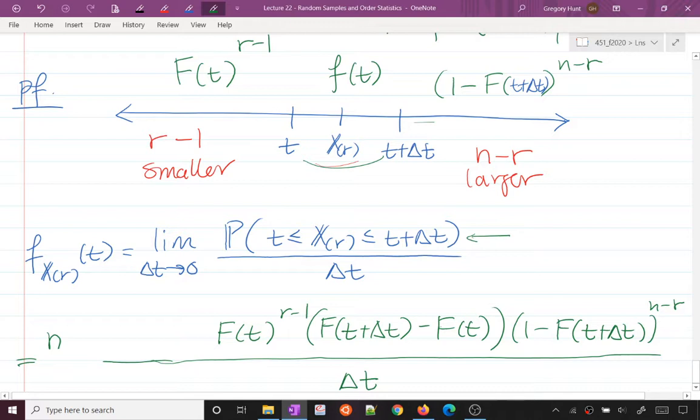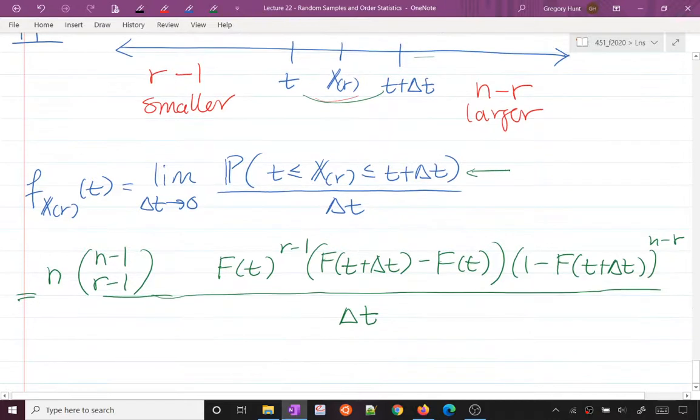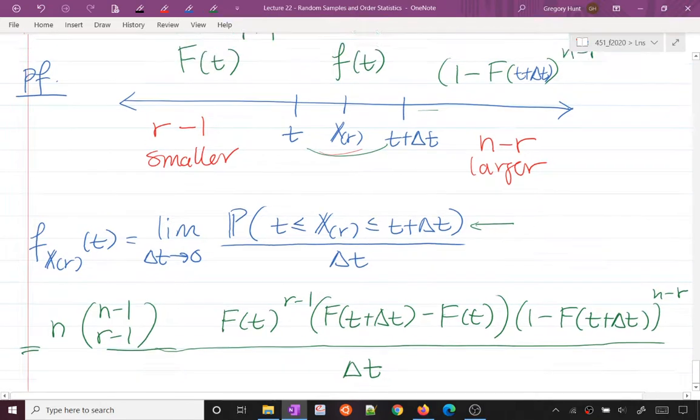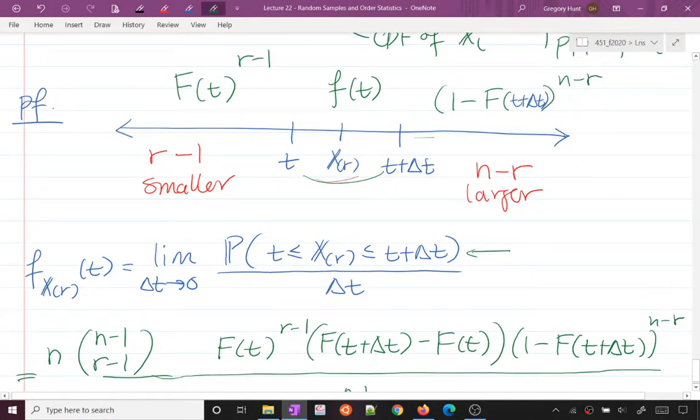And then I'm going to choose from the remaining n minus 1, r minus 1 to be smaller, and the remaining n minus r are going to be larger. So there's actually a bunch of ways to do this. It could be that the first one is the rth order statistic, the second one is, the third one is, and there's a bunch of ways to choose which of my x sub i are smaller and which are larger. The way to do that is there are n ways to choose which is the rth smallest, and then n minus 1 choose r minus 1 to choose which ones are smaller. Okay, so this would be the proper expression for the setup I have here.